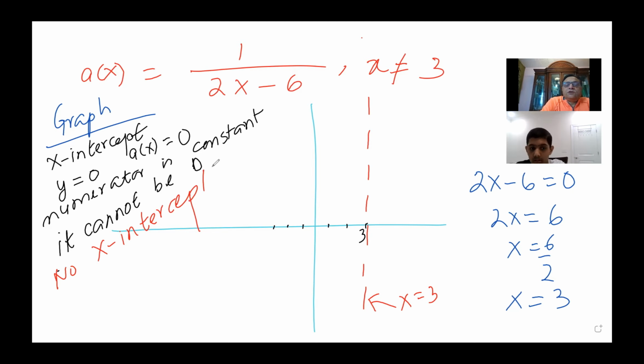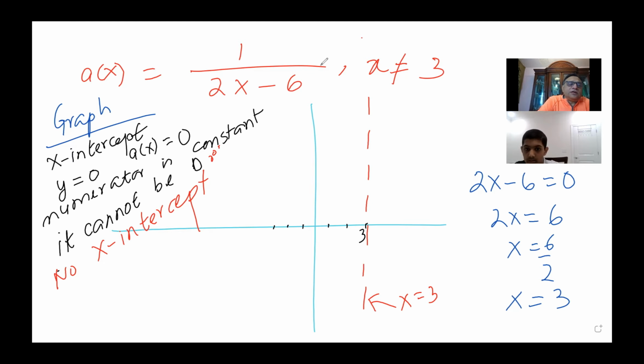So now looking at the equation, you at least know there is no x-intercept whatsoever. But we also know that the function has only one restriction, which is x equals 3. Then how come that y value will never be 0? So that is something which we have to think about, correct? Okay, we'll come back to this.